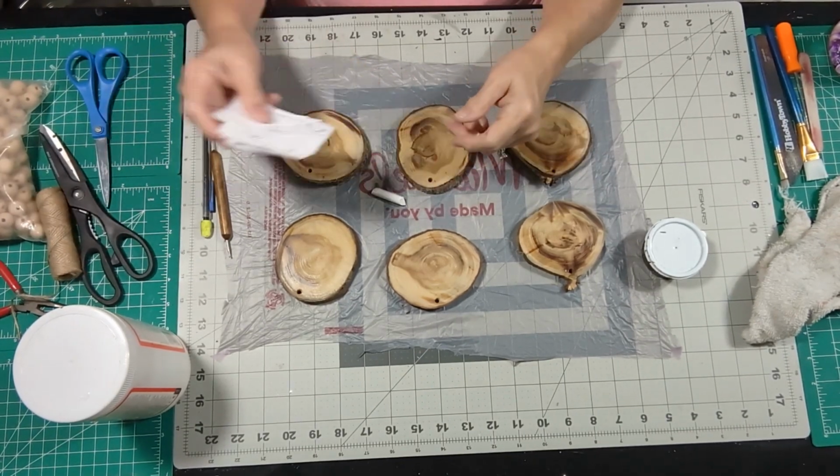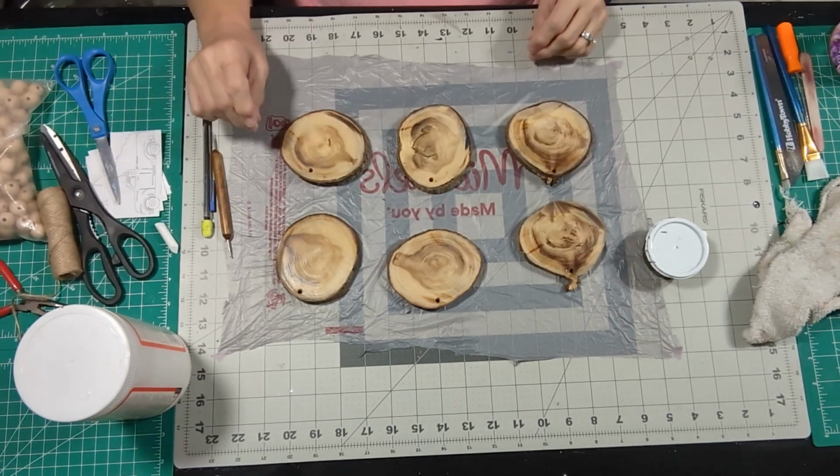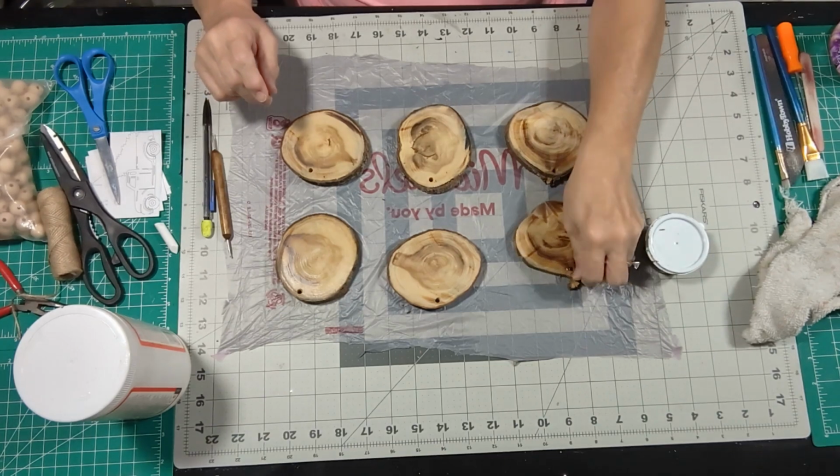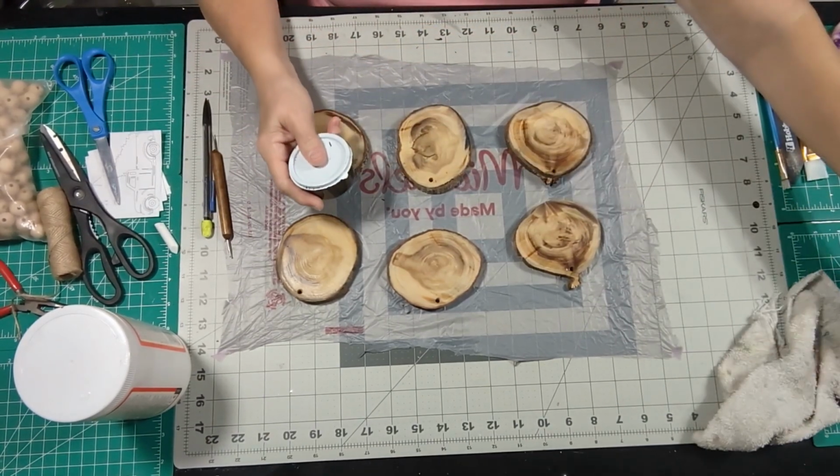So let's go ahead and get started painting all the backgrounds black. I am using this flat paint. Again, that helps it to dry really quickly.